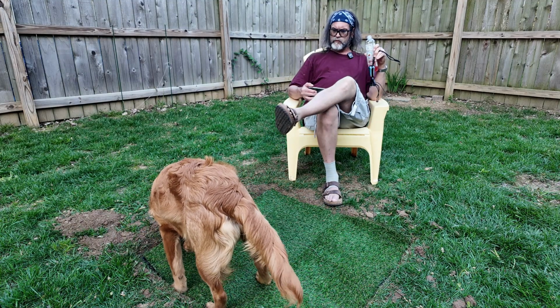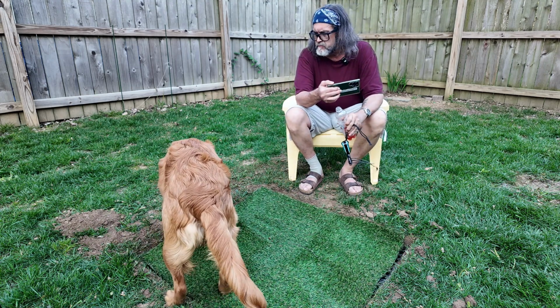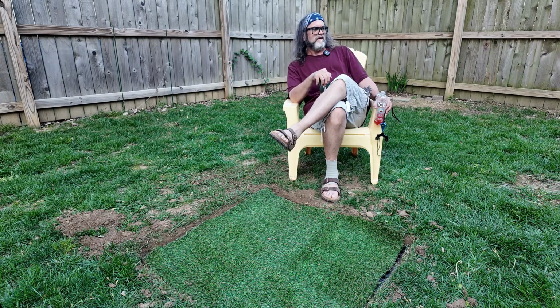Well, Ruby seems to approve so far. She's investigating, but now that, stop it. Okay, those tent stakes are gonna be a must. Ain't no bubble gum over here. Anyway, I think it's gonna suit my needs. I'm pleased with how it turns out.